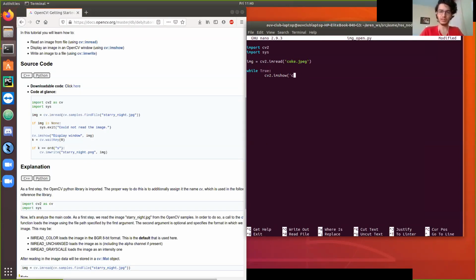So I could call this Coca-Cola right here. And then I give it the name of the image. And over here, I named it image, so I named it img. To make things less confusing, I can name it my_coke, and over here I would put in my_coke. So far, this takes in the coke.jpg and will show that coke.jpg on your computer. So it's actually like opening the photo.